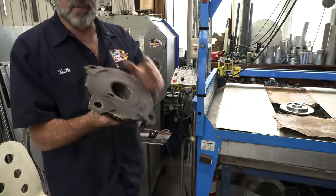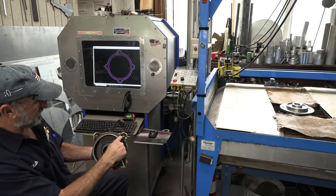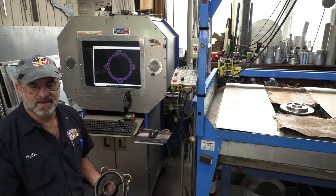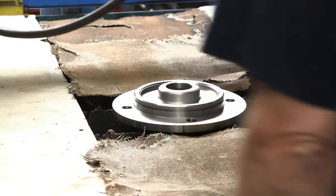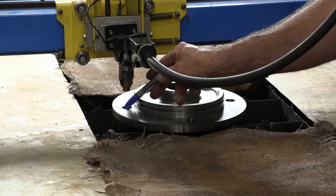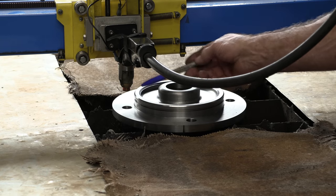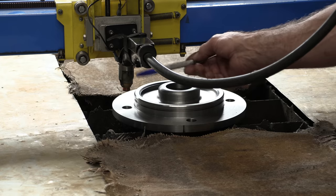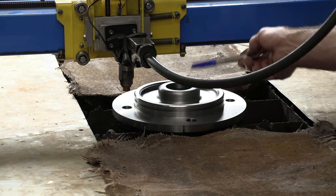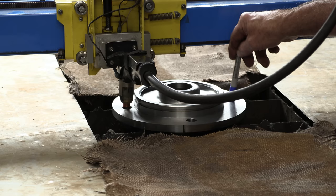All right, so what I'm doing is I'm set up in the plasma cutter right now. I've drawn out basically this surface right here and these ears out on here, and I have it over on the table. Okay, it's coming over from home now, and it's basically zeroed in on this hole right here. Since I've modified my rails and I've got my head up higher, we can't bring that over the top of this. It lacks about 100 thousandths. If I set this up a little bit, I'd be able to just jump around. But I was able to bring this down, eyeball it zero to this hole, bring it around, eyeball it to this hole over here.